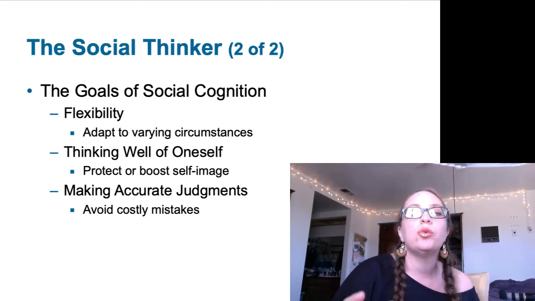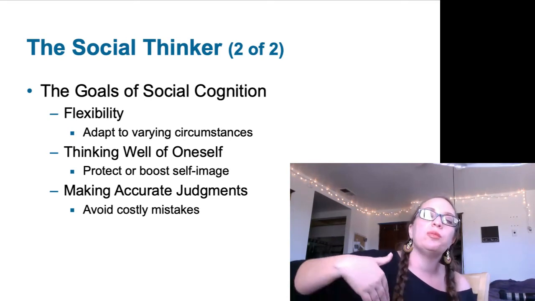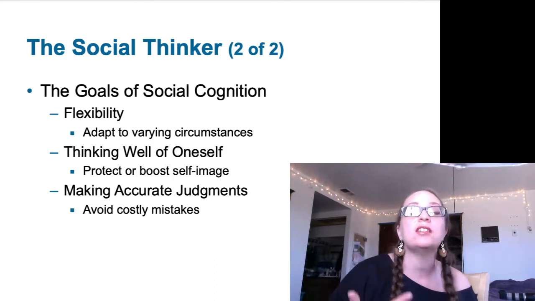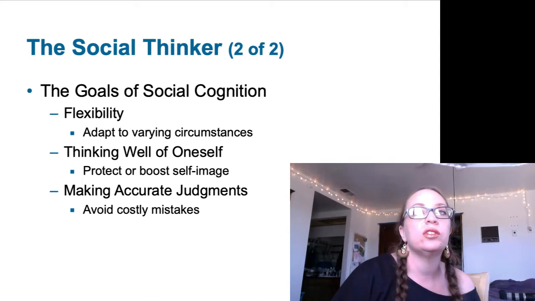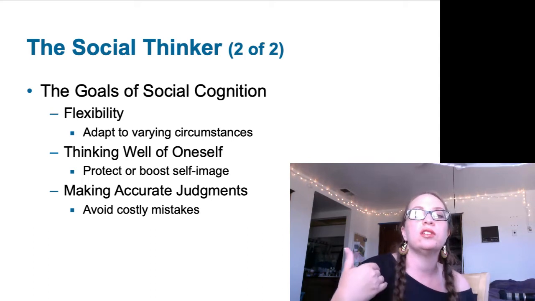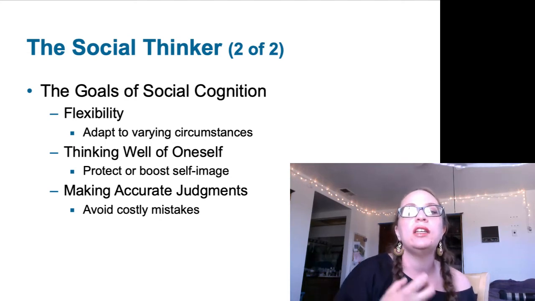It's not possible to pay attention and process all of the information that's available to us at any moment. So we need cognitive strategies that help us to make effective decisions with as little effort as possible. We need simple ways of understanding the world. We need to free up resources so that we can use those resources when it is needed.